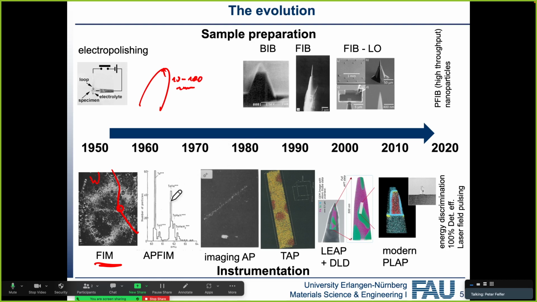Okay, and then of course people thought, it would be nice if I could see where the atoms come from and what they are. Not just either where they are or what they are, but I want to see what they are and where they are. And there were 2 stages to that.